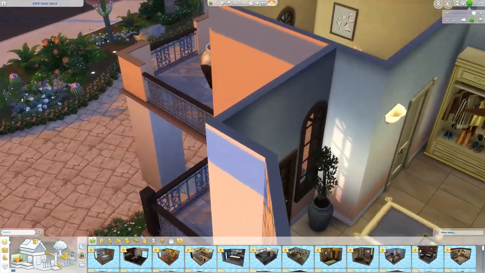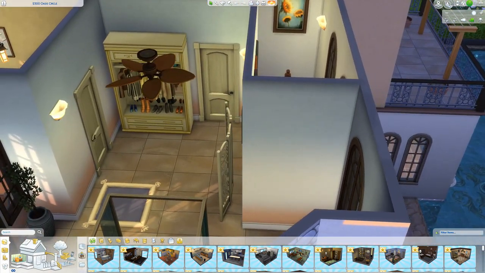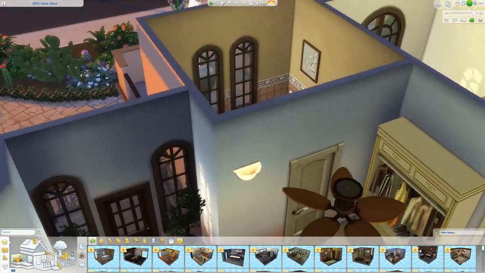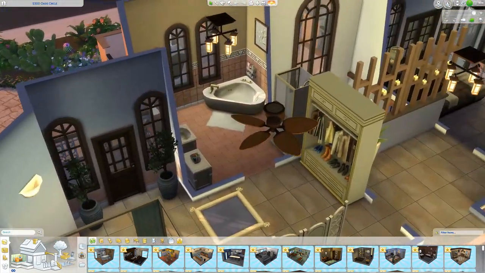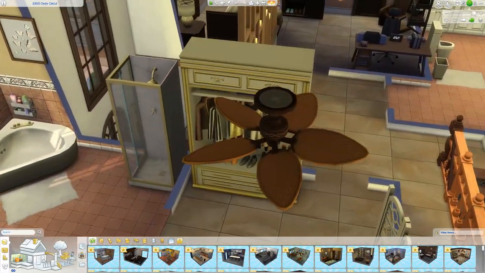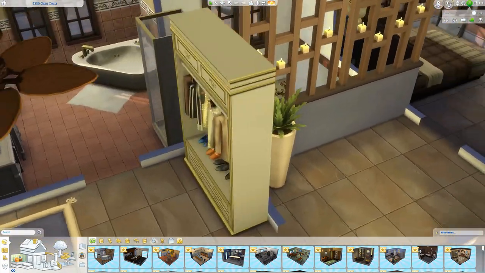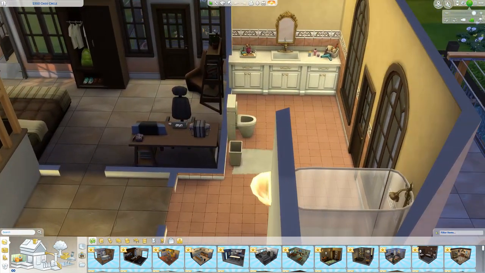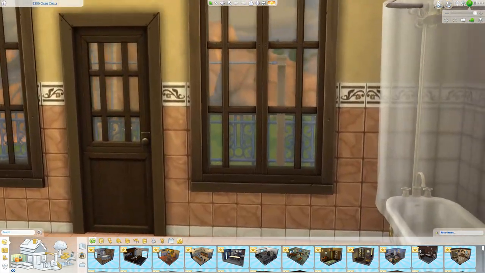I've never used this wallpaper. I thought it was ugly, but this looks really good with it. Wow. Okay. I like it. And then the bathroom. I really love the bathroom. I love this tub. Yes. Got some luxury closet here. Very nice.